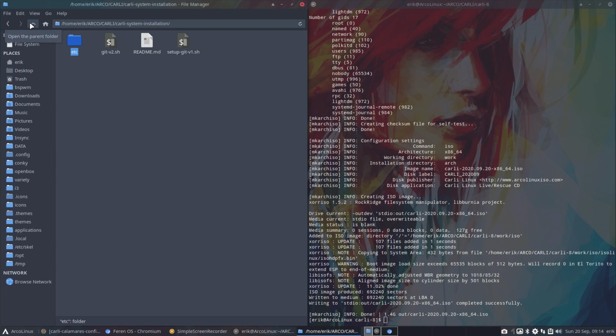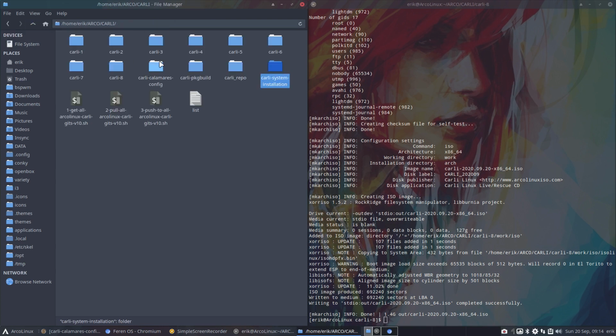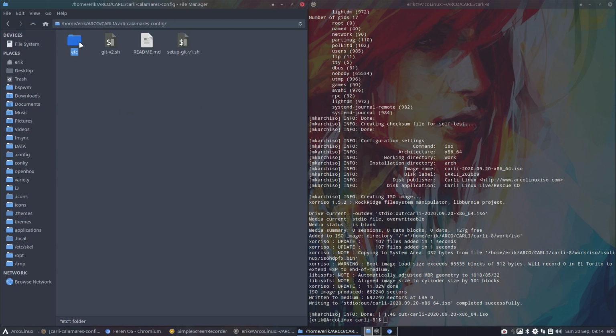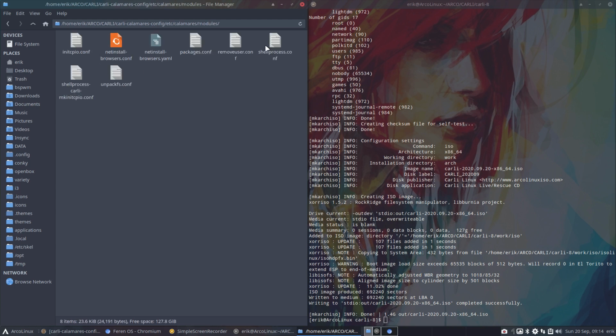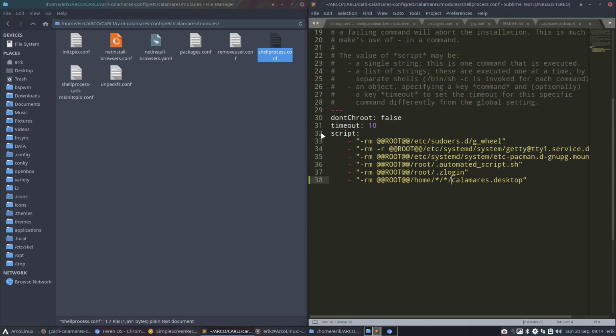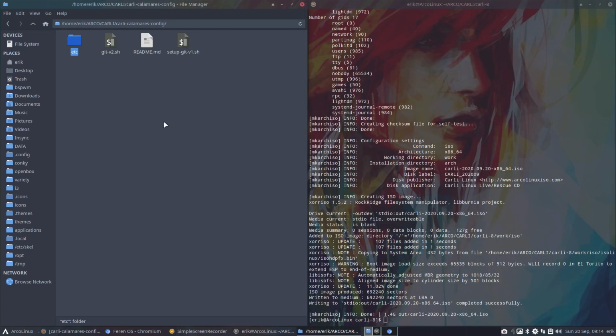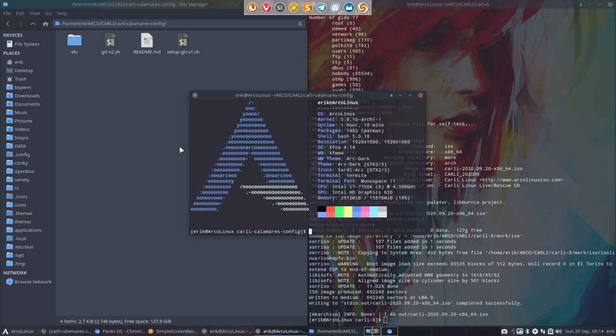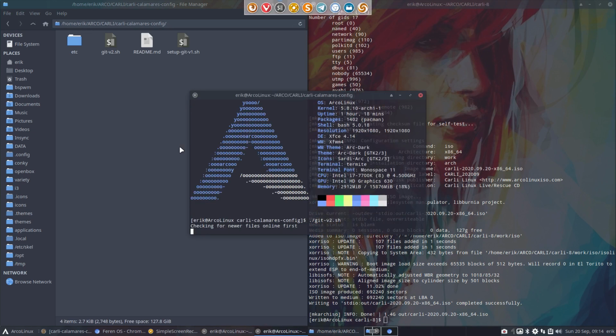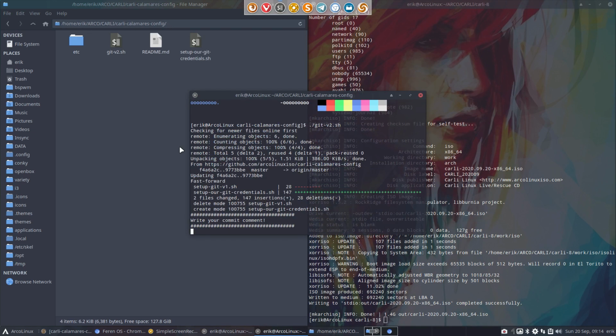So that one is a change in the Carli calamares config. We've changed in here this guy, right? Okay, which means it's on my computer, it's not on the internet. So I'm gonna push it there and let's try it out. So, well, okay, new files in, cool.